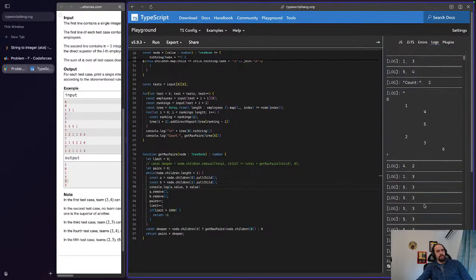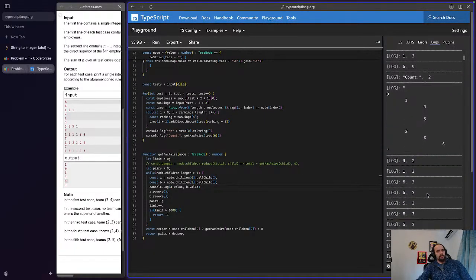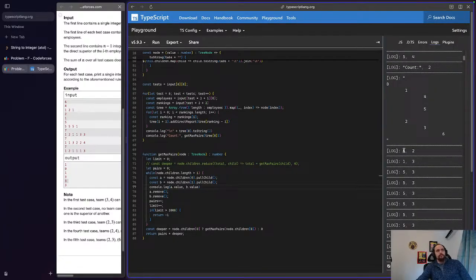Okay, no, not this one. This one we're pulling 5 and 3. We pull 4 and 2, which is fine. Then we pull 1 and 3, which is fine. Then we do 5 and 3. But I already pulled 3. Should be 6. 5 and 6.